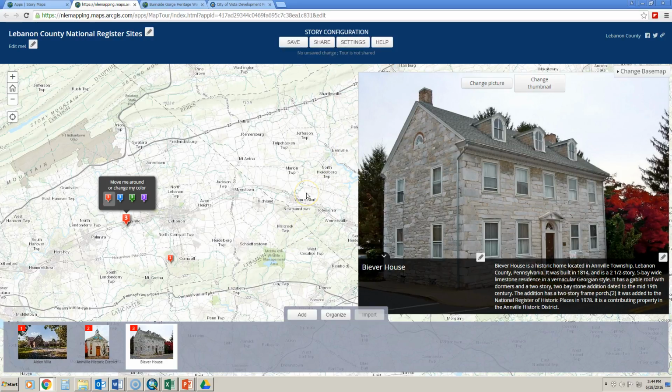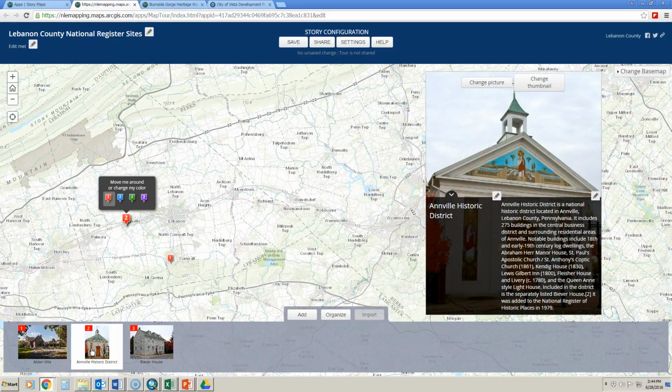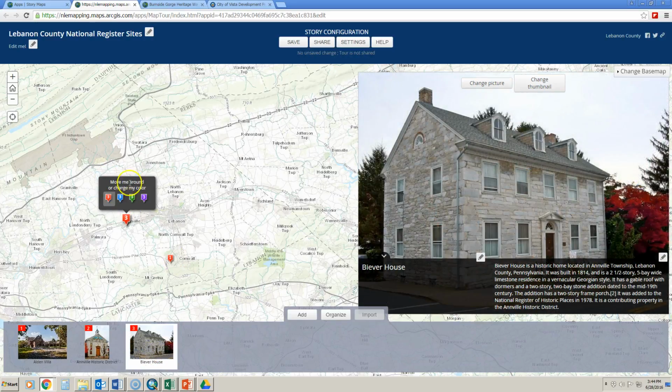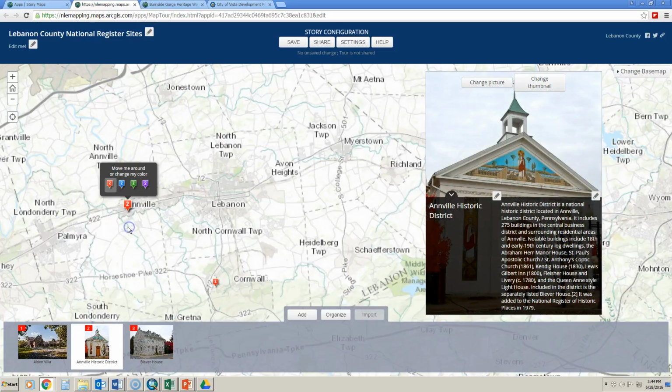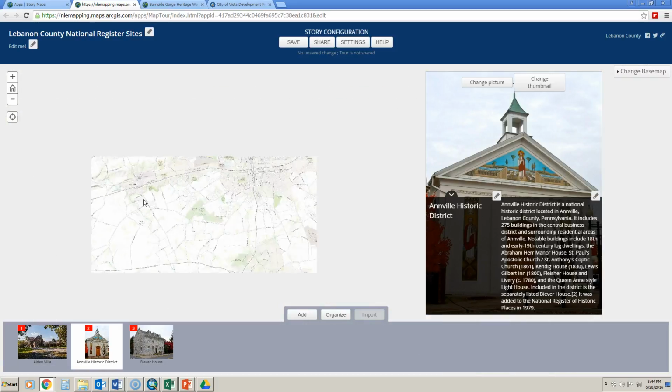Let's take a look at what's happening here. It's putting a point for wherever our locations are. If I click on number 1, it'll take me there. If I click on number 2, it will take me there. And number 3, it will take me there. And some of them can be really close together, like you see there, so you can actually zoom in a little bit more if you want to see the distinction of where they're located.